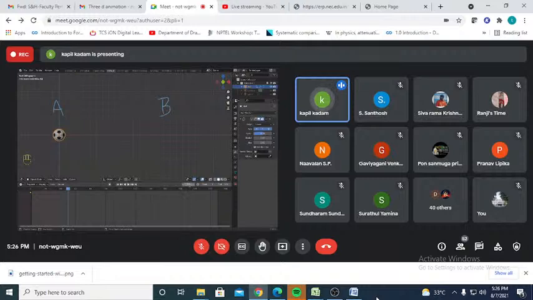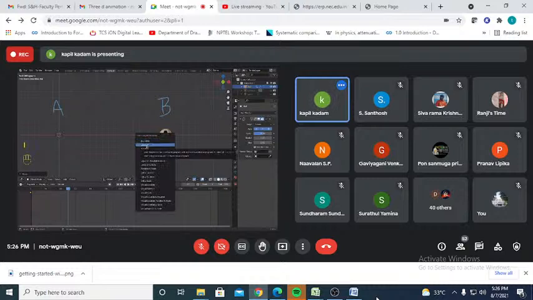Here you can see that the current frame is shown. I can change it with the left and right arrow. This is 50. Now at 50, I want this ball to move over B. So G, X, I can move it approximately to B. Again, I have to insert the keyframe.